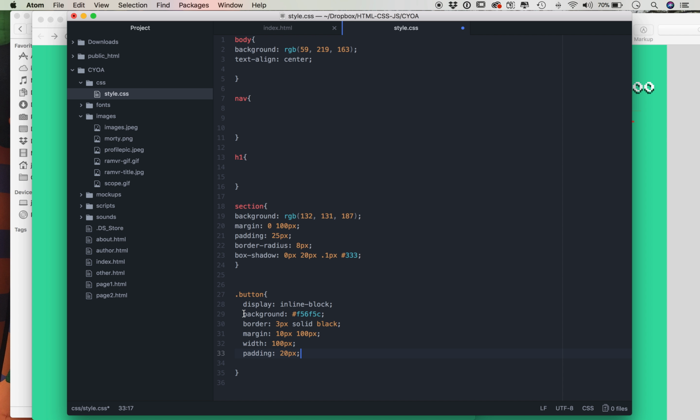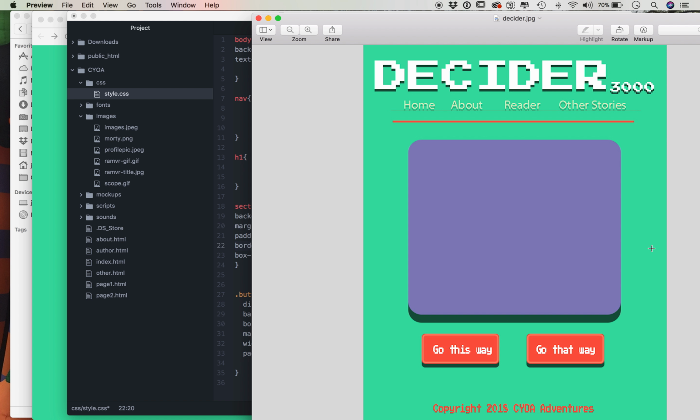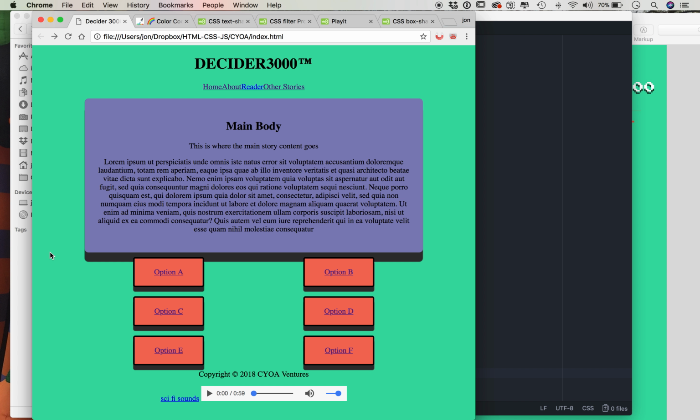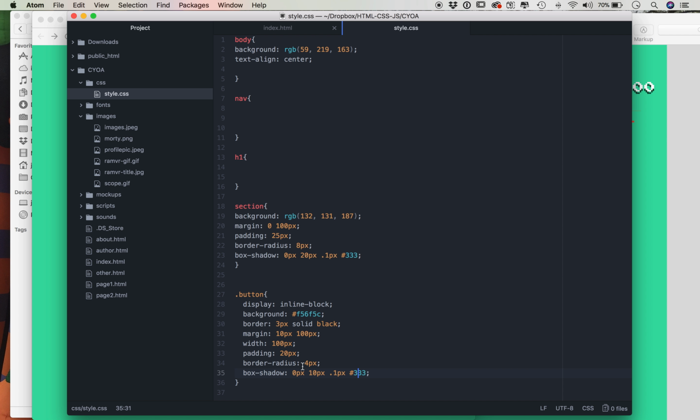So one thing is that you have the same kind of effect that we had. So the border radius and the box shadow for the buttons should be carried over, but let's see, the border radius should probably be less. And the box shadow as well. And let's go ahead and refresh. Yeah, the box shadow is way too high on the button. So let's do like 4 pixels.